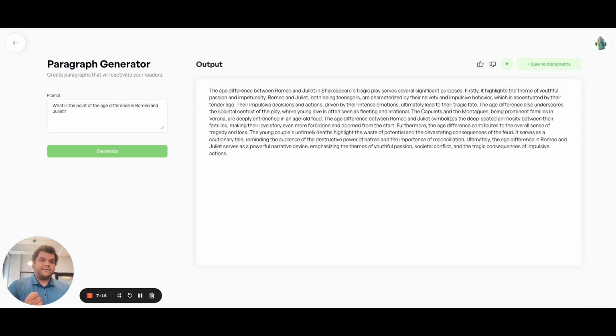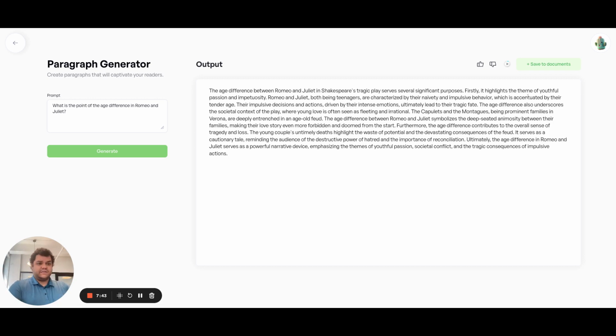And Cactus has that built in as an option for them. So if I got this output, I'm trying to read it, but I'm having trouble understanding. The age difference serves several significant purposes. None of this is pre-recorded, it's fresh, new, appropriate to their question on any subject. I can run through that, read through it, and it's making some sense.